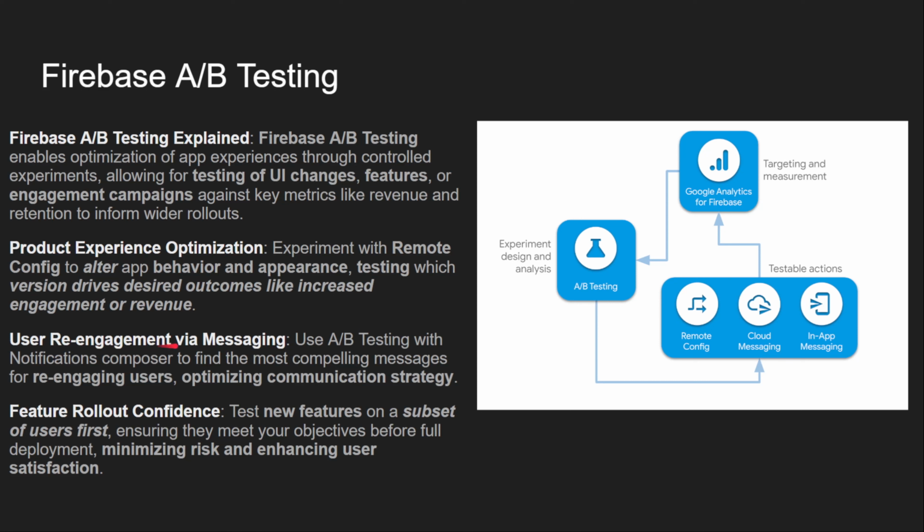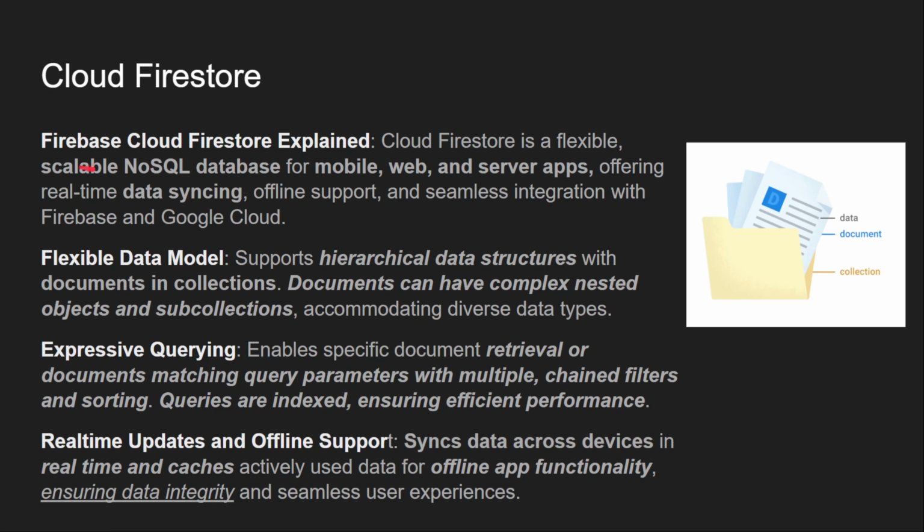User re-engagement via messaging. So you can use push notifications to re-engage users, and you can test which of the messages generate more engagement and more clicks. Feature rollout confidence. So you can test new features on a subset of users first, minimizing the risk and enhancing user satisfaction. Cloud Firestore is a NoSQL database for mobile, web, and server apps.